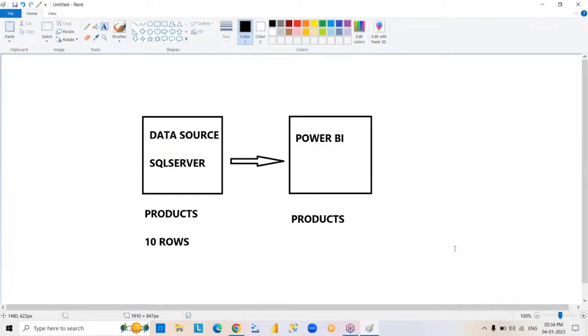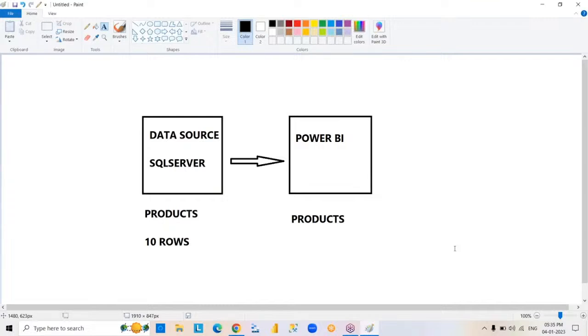Here what happens, a permanent connection will be there between your Power BI and your data source, because you are using direct query. Got my point, Alf? So in this scenario, physical data we are not going to copy.